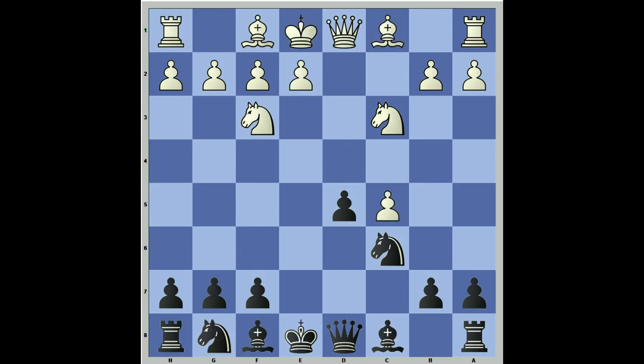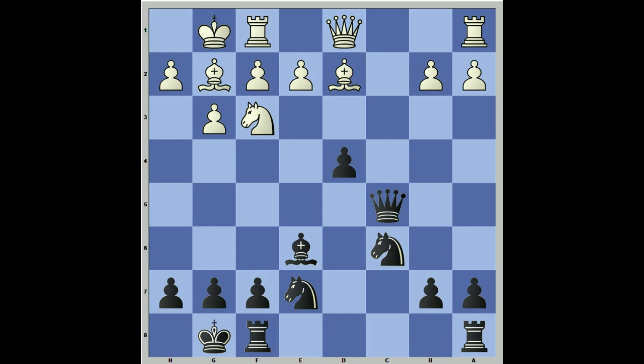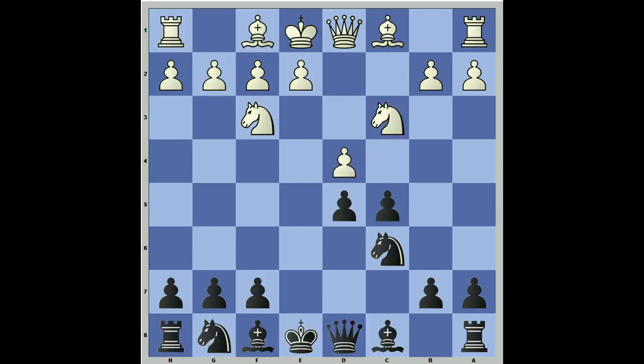Next, we have takes. Anytime they take, what do we do? What do we do? d4. And after knight a4, we have this cool move, bishop takes c5. And the idea is queen a5 check afterwards. And we're going to put our pieces on good squares. Done. Easy, man. Easy. So then we got the main line, bishop g5.